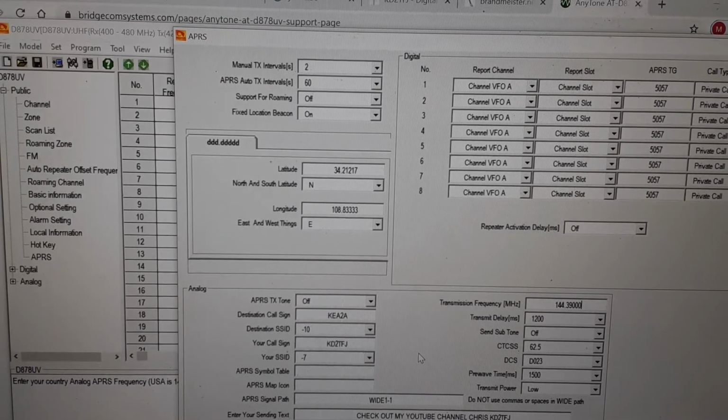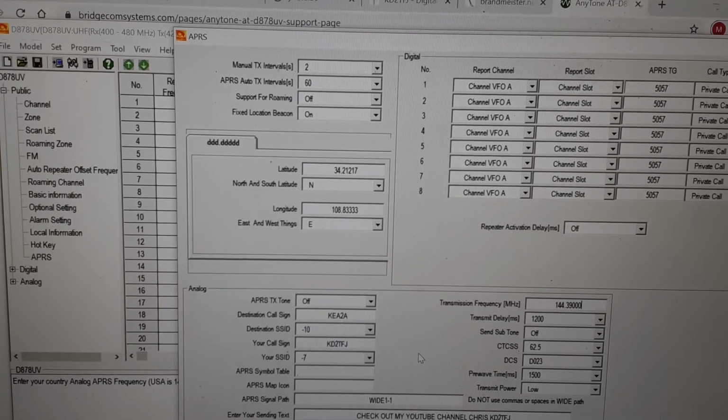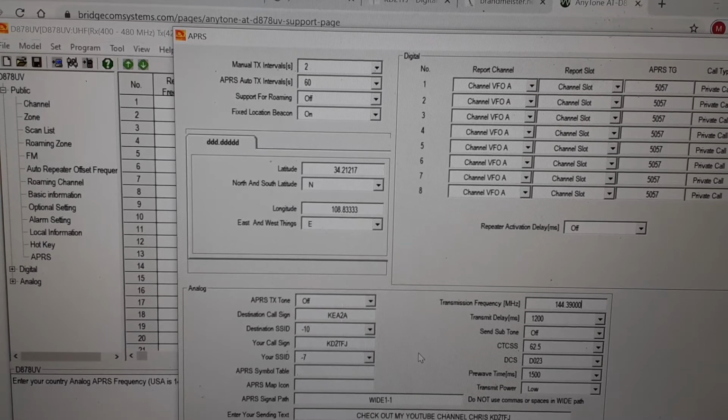Okay, so the fixed location. That's for people that have a spot where they are not going anywhere. As you can see on this one, this came preset with the longitude and latitude. This could be a base station, or if you're going to use your walkie-talkie in a spot and you're not really moving. Let's say you're on a farm. You might not be moving too far away from where you are, so then you might want to keep it that way. Base stations, definitely. Base stations are going to be a fixed location. You're not going anywhere, and you don't need it to be moved around with GPS and stuff like that. So that's what that is going to come into play with the next step down right below. You don't need none of that if you're using a walkie-talkie and GPS, because you're more than likely going to be moving around, right? Okay.